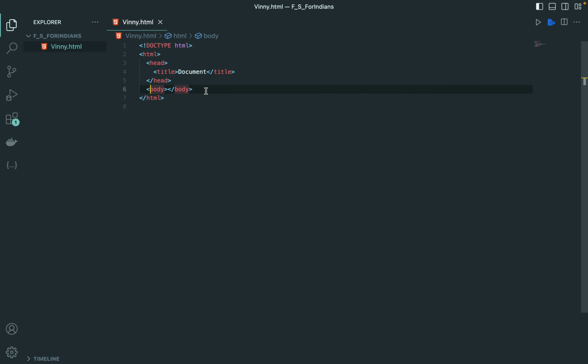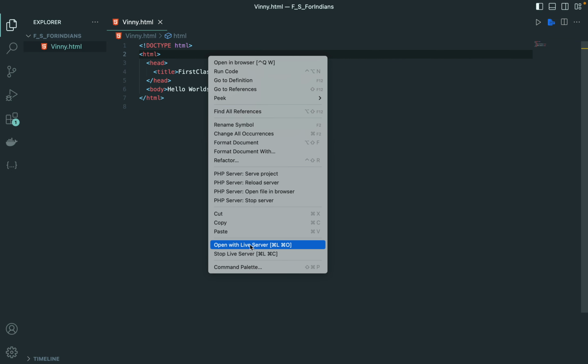So first, HTML elements have an open tag and a closed tag. Second, everything inside the body is visible on the web page. So first, hello world. This one I will change to first class. I installed Auto Live Server, so I'm going to open with Live Server.